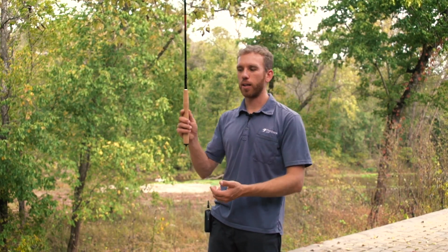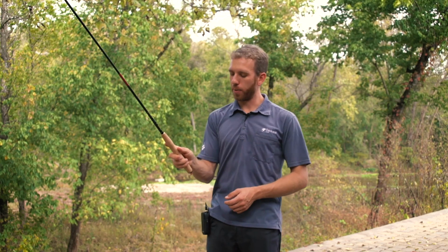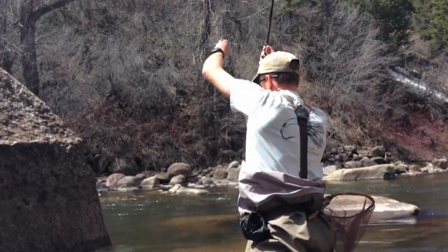Keep your arm close to your body as you're trying to bring the fish in, instead of extending the arm out and behind you. That's going to make it harder to grab the line or bring the fish in. So keeping your arm close to your body, angle the rod back. I usually switch my grip to a thumb on top to angle the rod back.